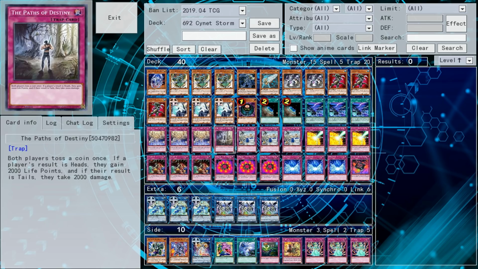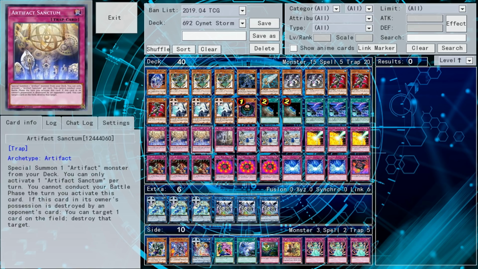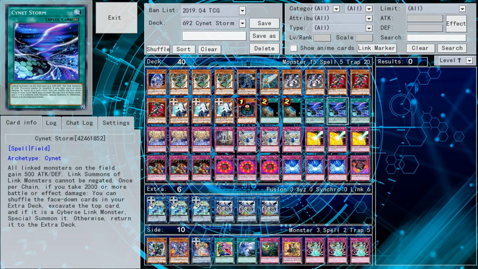Another tech choice I had was the Paths of Destiny. I thought, gamble cards aren't good unless both of their effects can benefit you in some way. And in this specific deck, taking 2,000 points of damage is good, because that's exactly enough to proc Cynet Storm to special summon from the extra deck. But if you get heads, you gain 2,000 life points, which is also good, because then you can have more life points to further try to inflict damage to yourself to proc Cynet Storm later on.